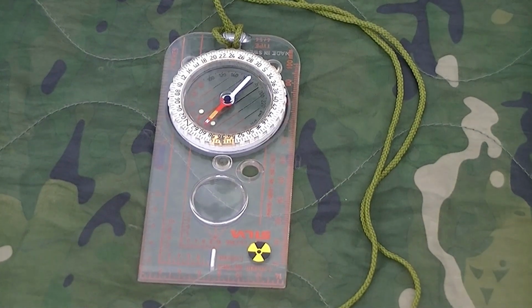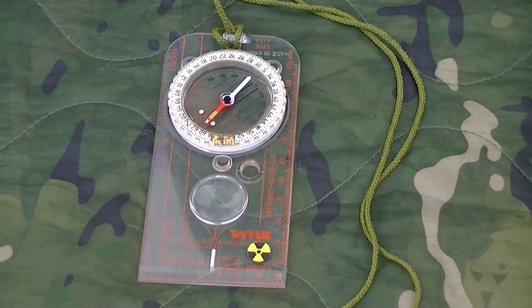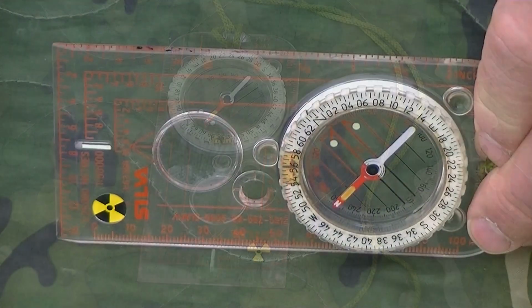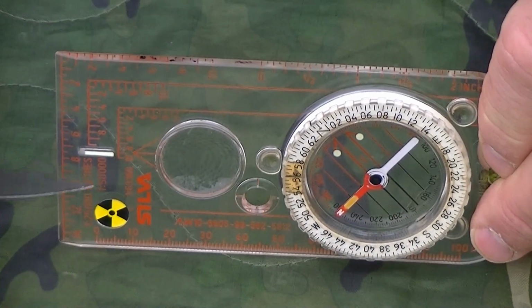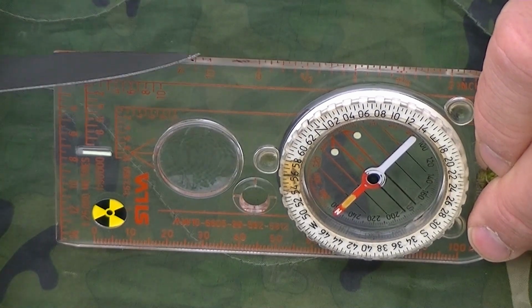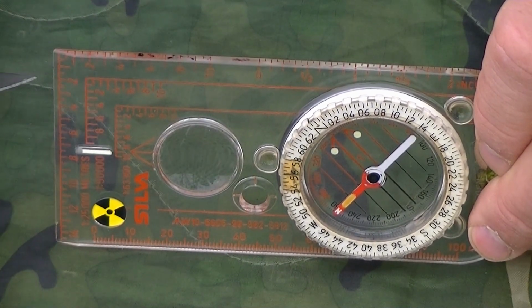Alrighty, so what I'm going to do next then is talk about the different parts of the compass itself. So on the base of the compass, the plastic base, what we've got at the top end here is roamers.